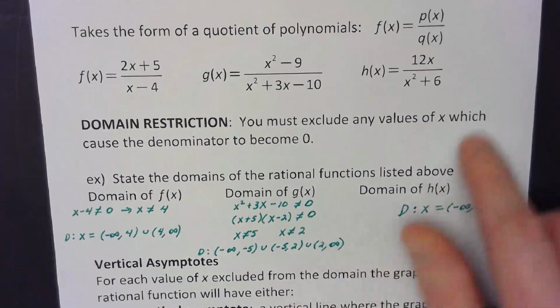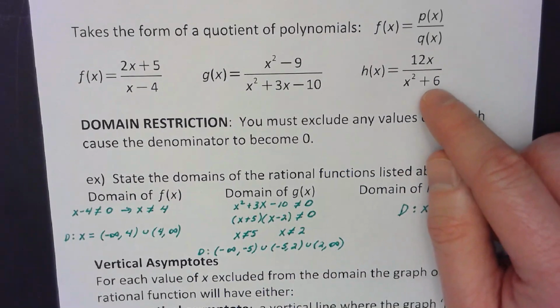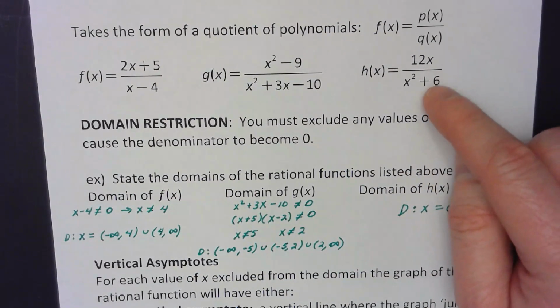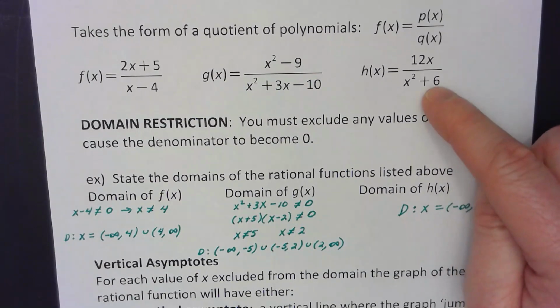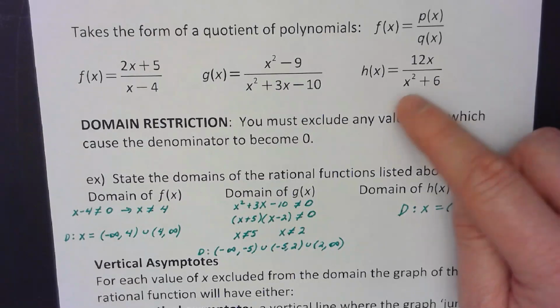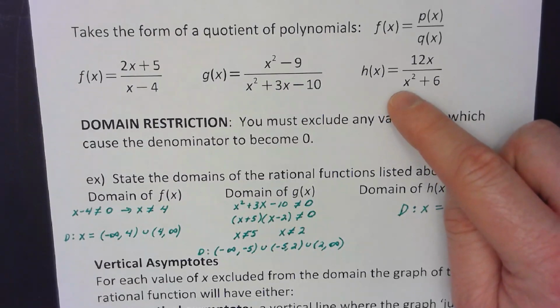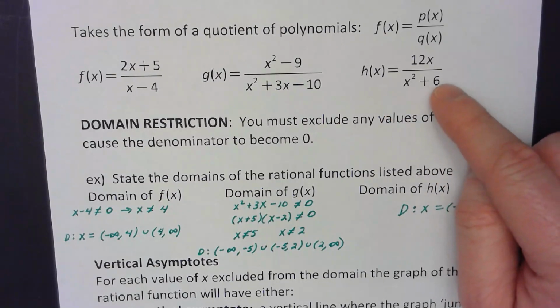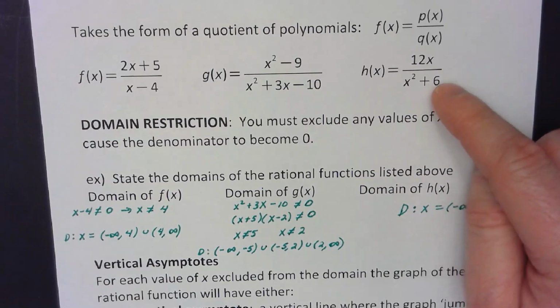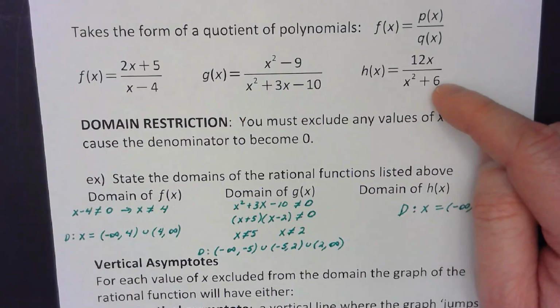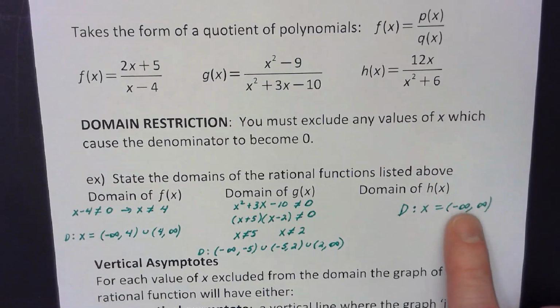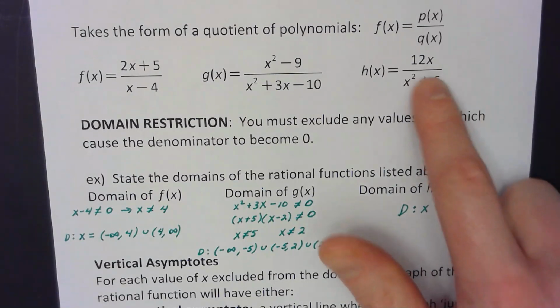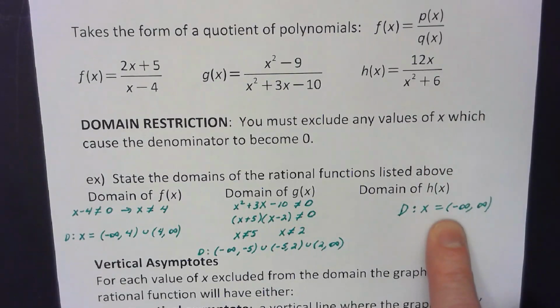The last one here, I don't really even have to worry about it, and you can think about why. Remember, a rational function exists everywhere as long as the denominator is not 0. Well, this one's going to exist everywhere in the real number system, because x squared, you can square any number in existence and add a 6 to it. You're not getting a 0, so it has a minimum value of 6. So since that denominator cannot be 0, h of x exists everywhere.